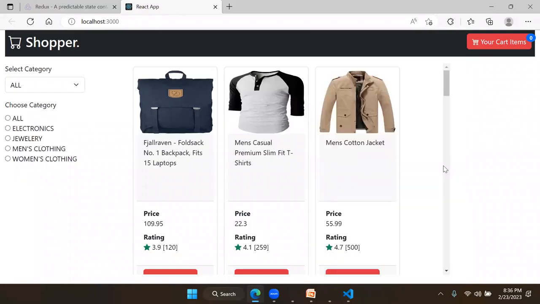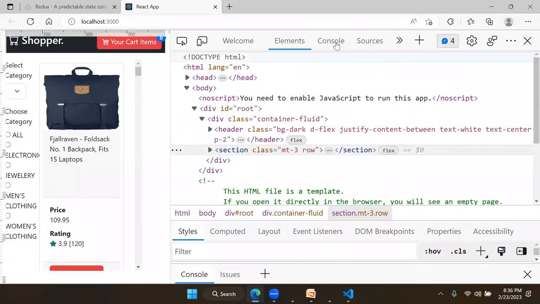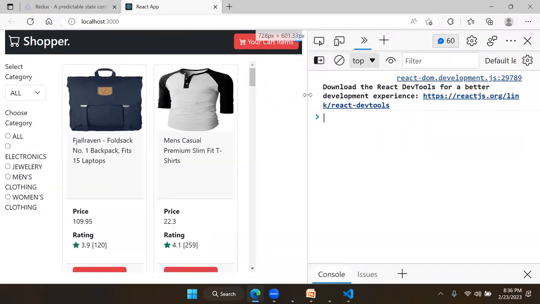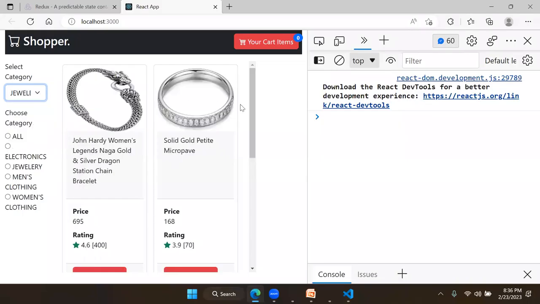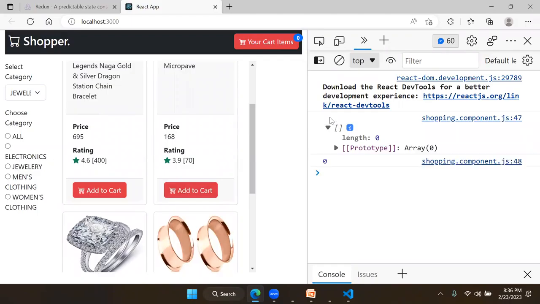I am inspecting here, and let's go to the console. I selected some jewelry, and for this product I click on add to cart. Then you can see an empty array is coming and 0 is coming.